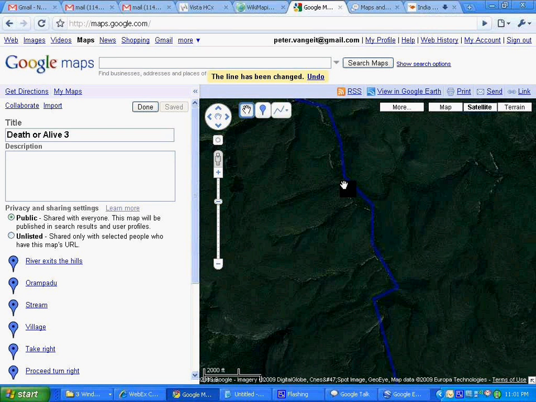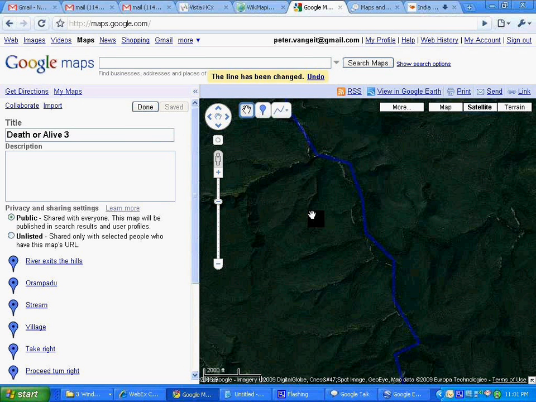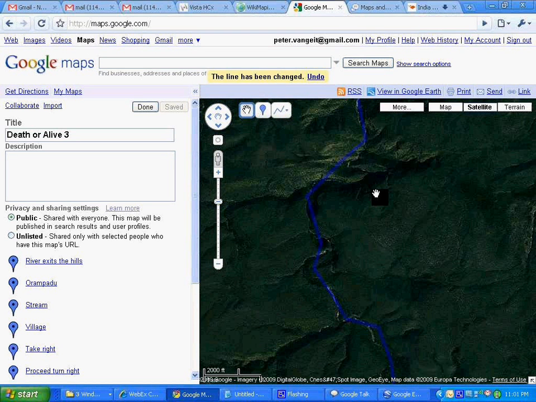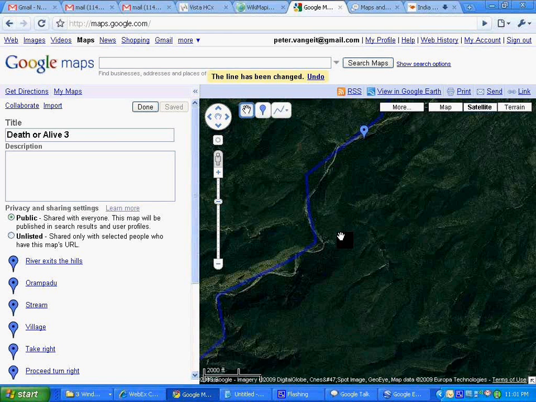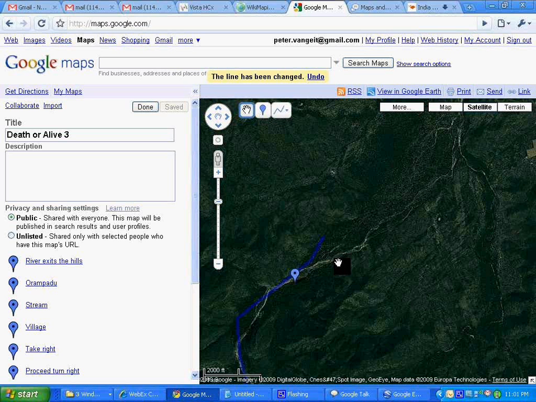So whenever there's a split in the river, it's good to put a point and say, hey, proceed right, and don't take the left valley, or you will end up somewhere totally different. So here you have another kind of major stream, which is again clearly visible if you go to the terrain view. Oh, sorry, here it's not very clearly visible because it's outside the hills, so it's flowing in the plains.